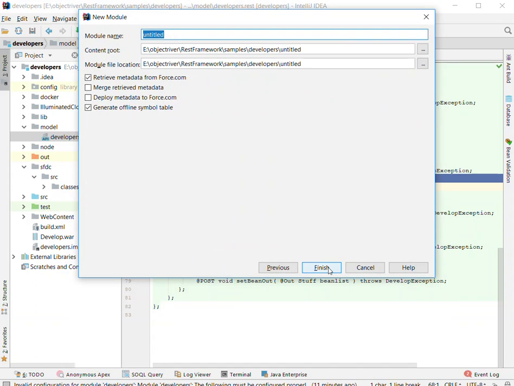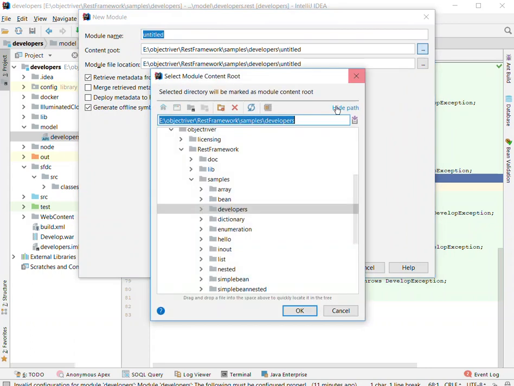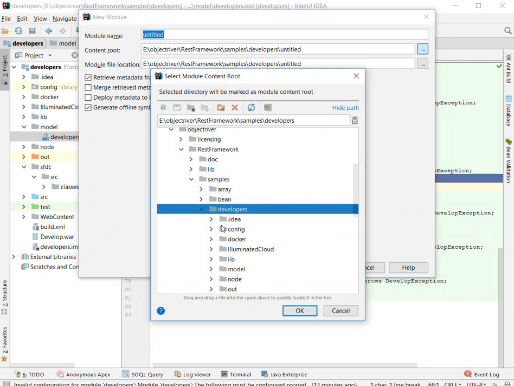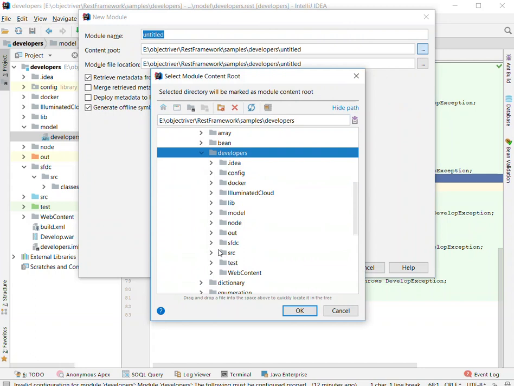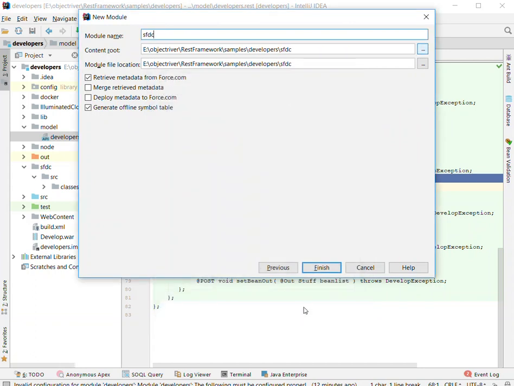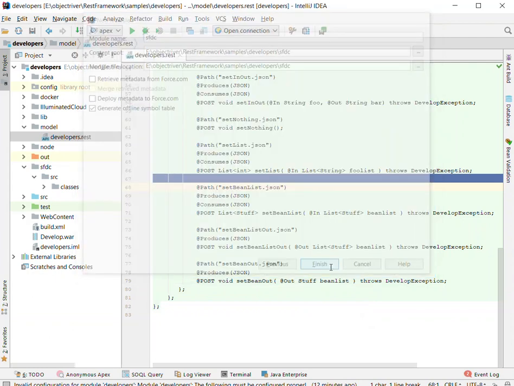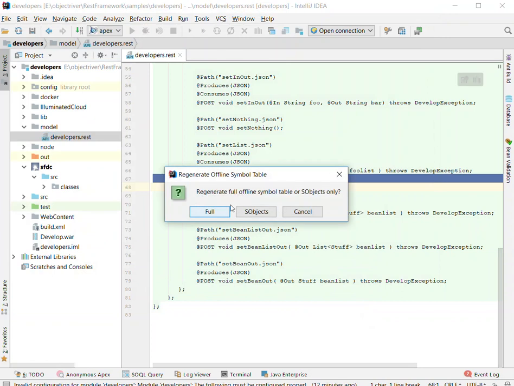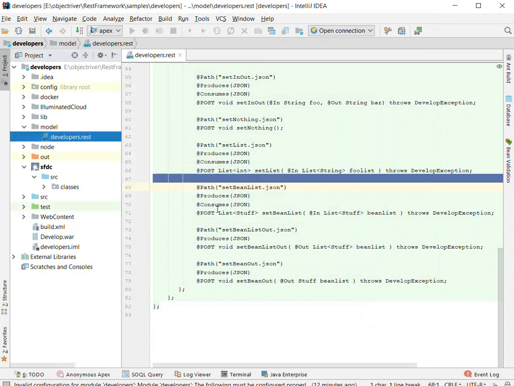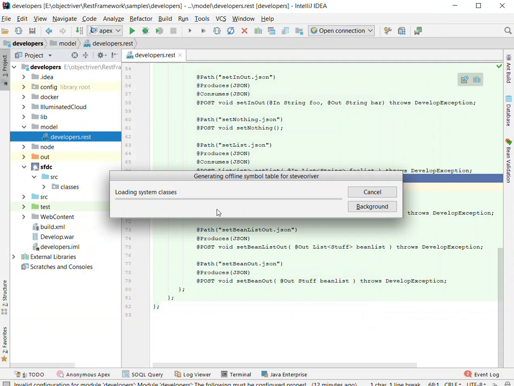We've done that. I'm going to tell it that we're in the SFDC directory right here. I don't want to retrieve all the metadata up there. I've got more stuff up there. And now this is going to regenerate a symbol table for this technology called Illuminated Cloud.